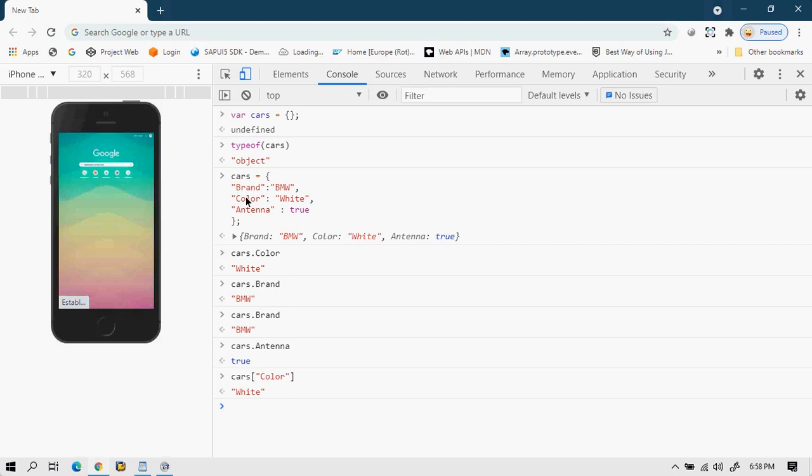This can be either a key or a property, whatever you prefer to call it. Generally you can call it keys or properties, anything. So if I want to access the value of the property color, this is the object name, and inside that in double quotes I have just passed the property name. So it has returned me the value contained inside the property.